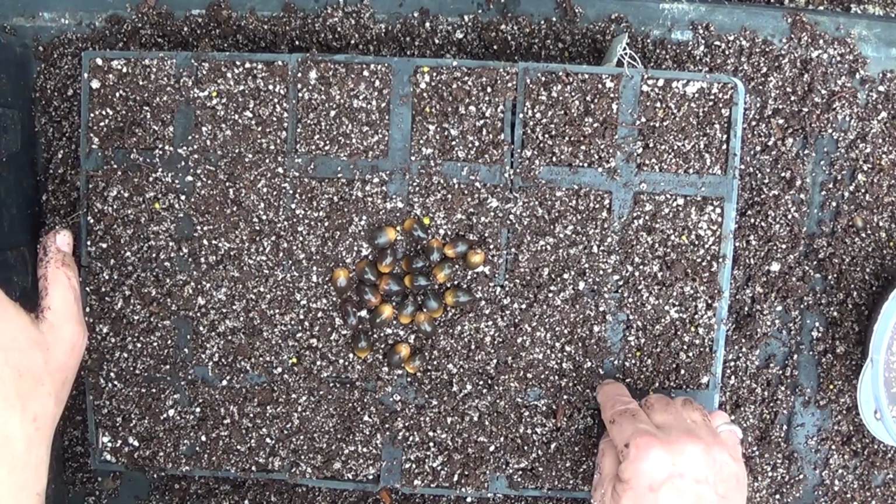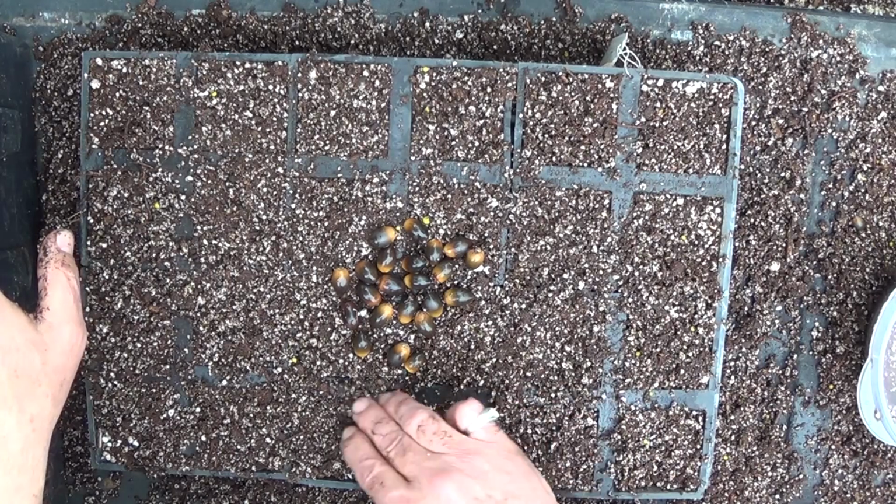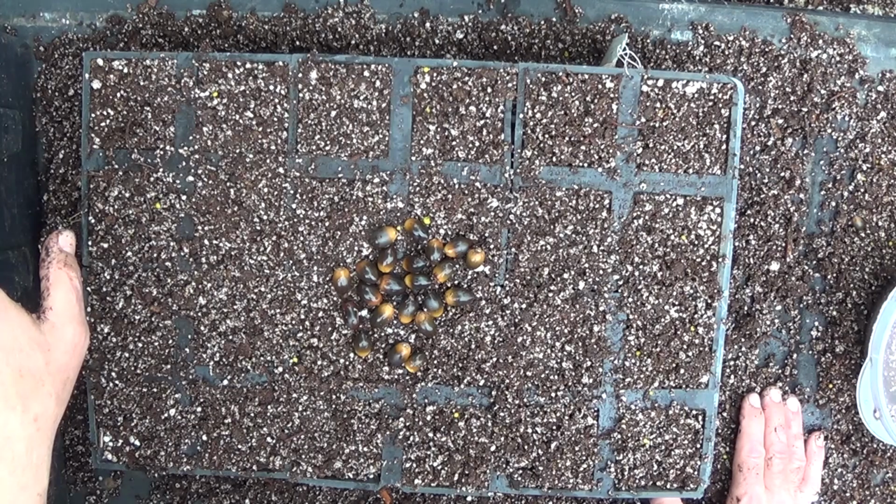When I get done with all of these and get my last table built, before I do the greenhouse, I'll do another tour of the backyard nursery of everything I have going back there. After that, my next project will be to get the greenhouse built, so that'll be exciting, and I'll do videos of the greenhouse being built too. And then of course, all the videos will be done in the greenhouse after that.